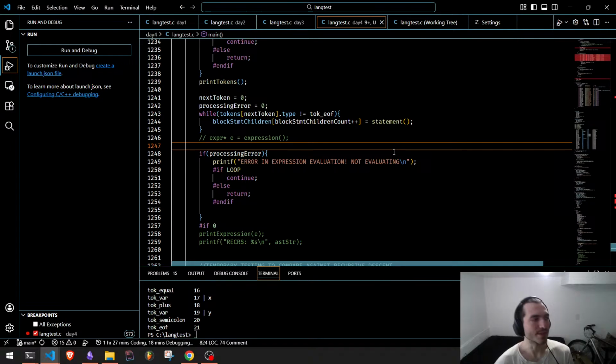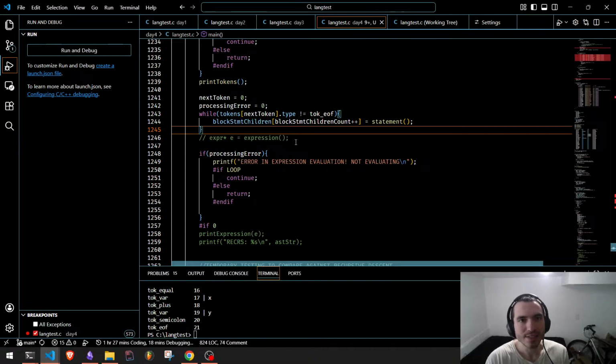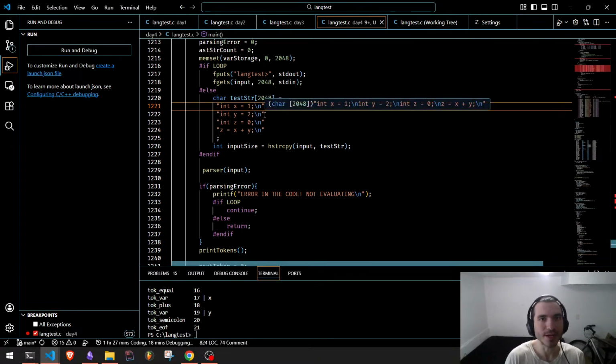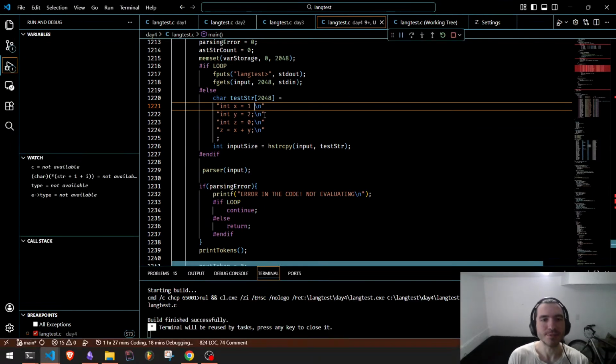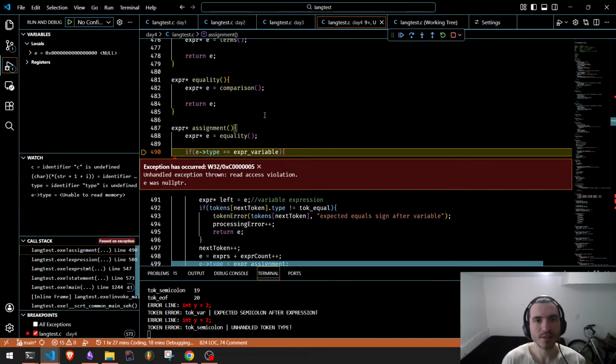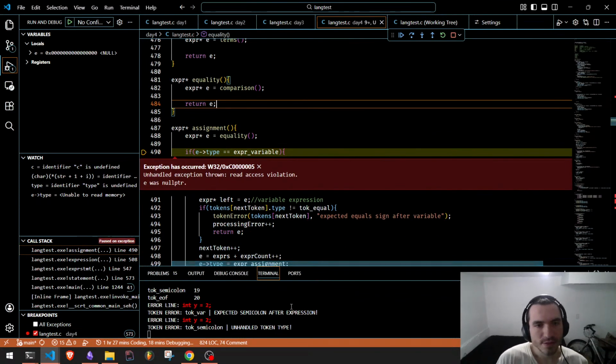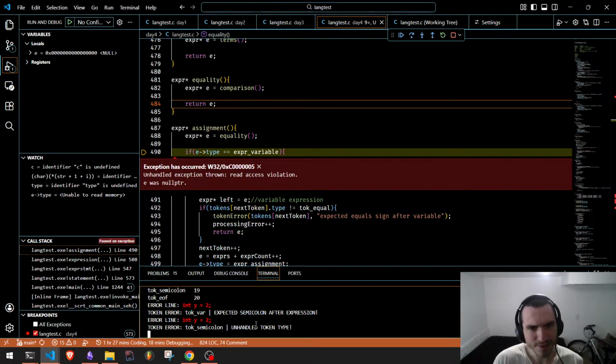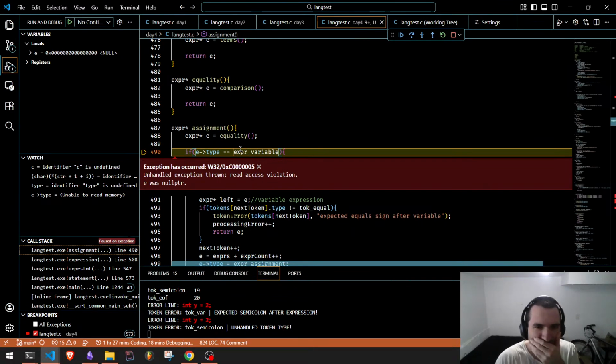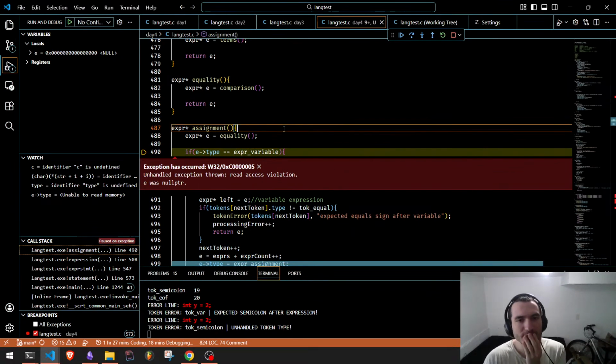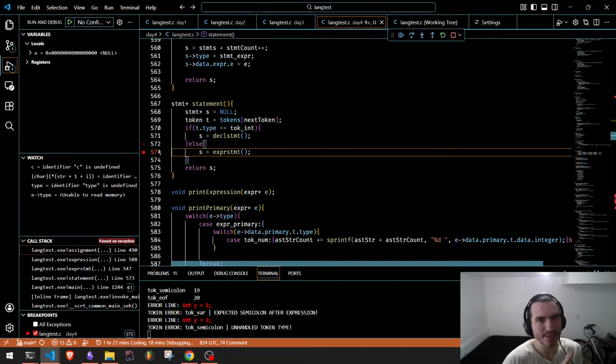So then the next step would be to start printing out all those statements. And we can start handling, we can do like a panic mode, because what if you're missing a semicolon? Let's just say that we forgot a semicolon right at the top, and let's see what happens. Okay. So expected semicolon. Token var, semicolon, unhandled token type, yes.